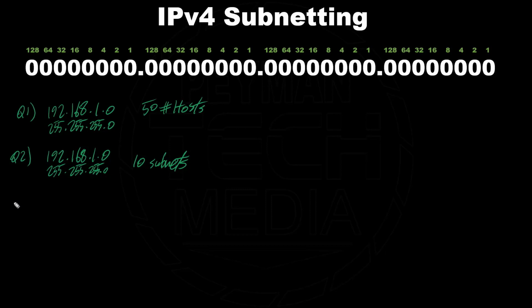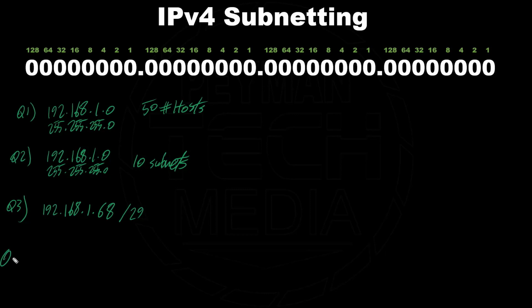Another type of question you might see, I'm going to write down question number 3. They might give us an IP address, 192.168.1.68, for example, and a CIDR notation, let's say /29. And they might ask, if this is an IP address, what network does it belong to? If this is a network address, or if this is the broadcast address, what network does the broadcast address belong to? They might give us one IP address with the CIDR notation, and depending on the type of question they might ask after that, we will go over all of them.